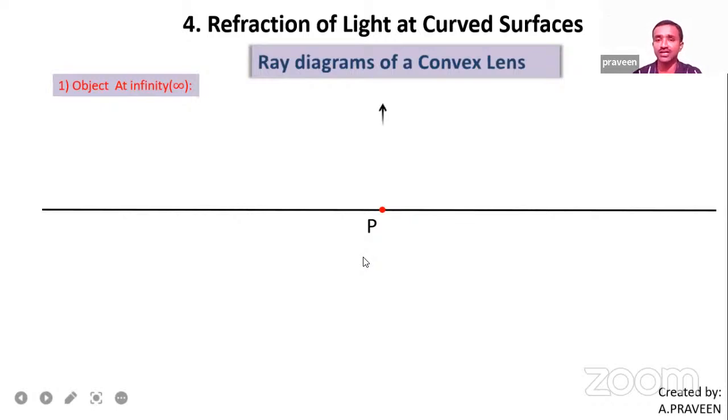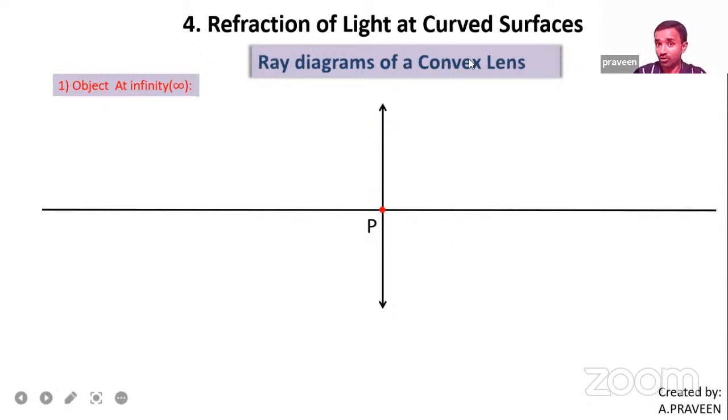So double convex lens now I am drawing. So double convex lens is drawn, symbolically. Next, identifying the focal points and centers of curvature. So now I give you one logic. From the pole, focal points F1 and F2 are at equal distances. Centers of curvature are also at equal distances.